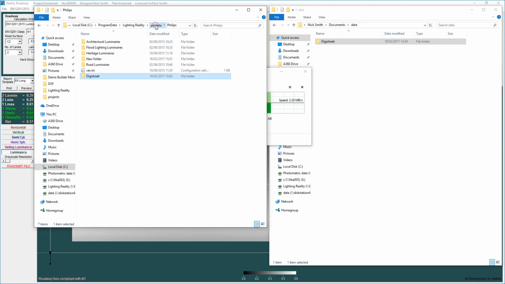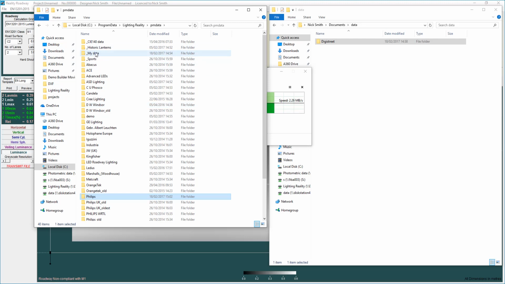So what we normally suggest to people is that you create a folder called My Data or My Photometry.